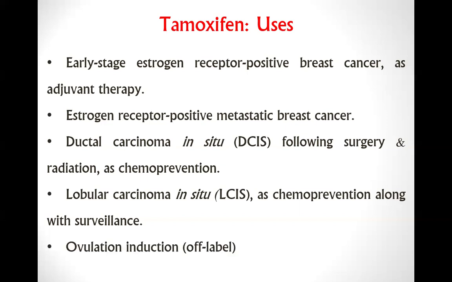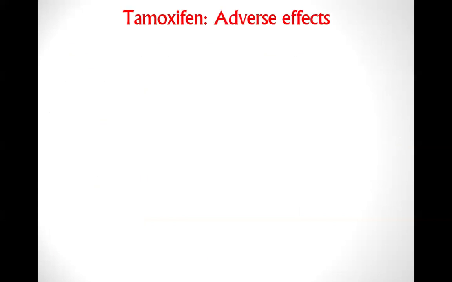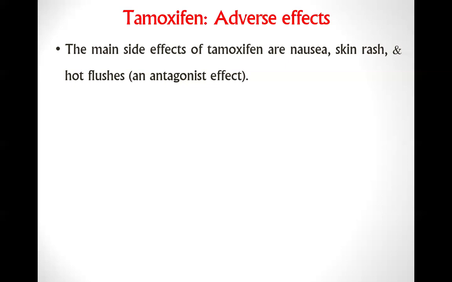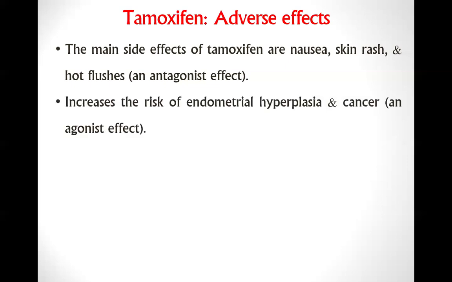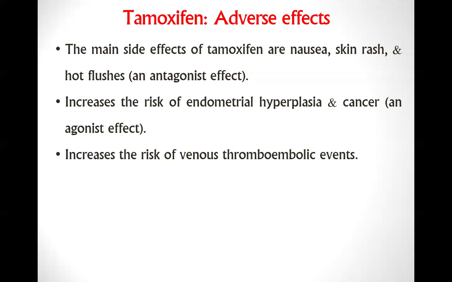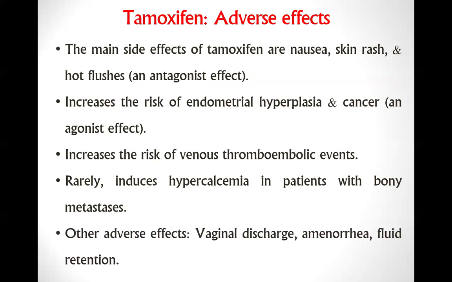Ovulation induction is off-label, like clomiphene. It can be used for induction of ovulation, but this is off-label. For induction of ovulation, it is clomiphene which is approved. For breast cancer, it is tamoxifen which is approved, but you can still use it. Adverse effects: hot flashes, like clomiphene, and increased risk of endometrial hyperplasia and cancer because it is agonist at endometrium. This is not seen with clomiphene. These are the side effects.